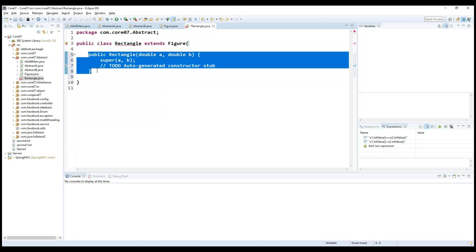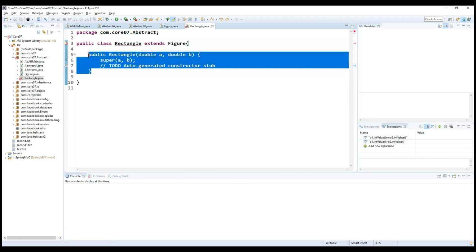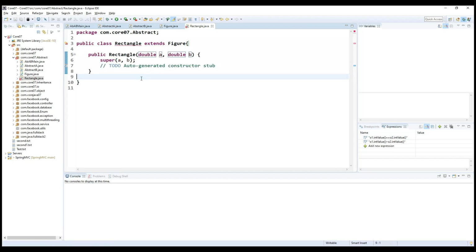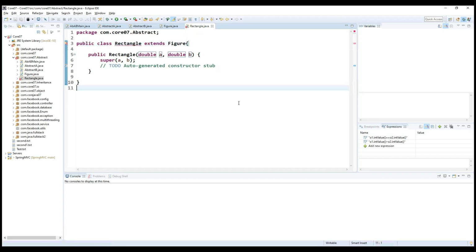Now you can see I'm defining rectangle, and these are the two parameters we are having, and I'm calling the superclass. Still it is giving me an error. Why at this time is it giving me an error? Any idea? Why am I getting this error one more time? Earlier we had a constructor related issue. I implemented the constructor here, but I'm getting an error in the rectangle class. Why am I getting it? Any idea?